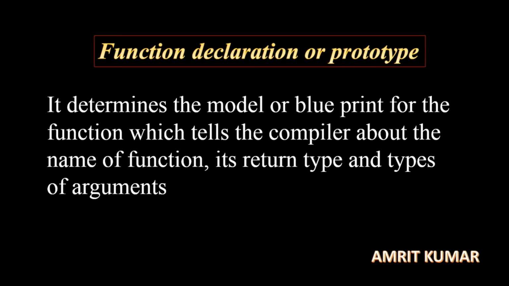Actually overall the concept is that function declaration, or we can say prototype, determines the model or the blueprint for the function, which tells the compiler about the name of the function, its return type and types of arguments that are used within that function. So this is the meaning of the function declaration.